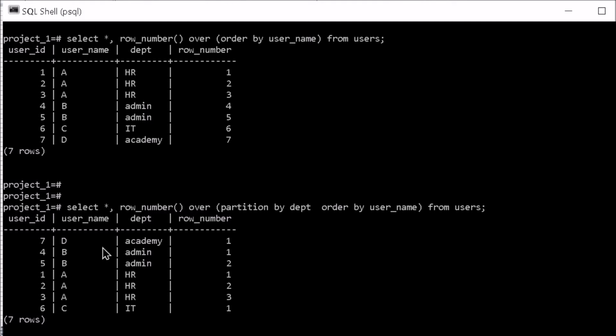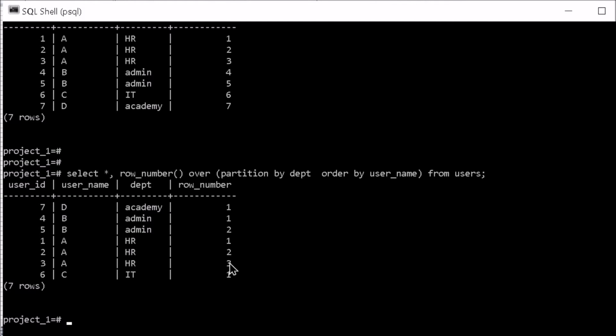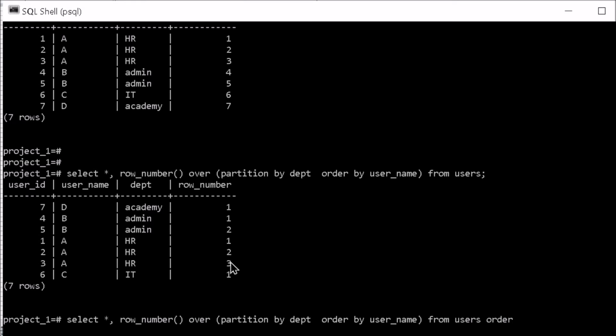The result came jumbled. We will order it based on user ID, then the results will make more sense. Order by user ID.